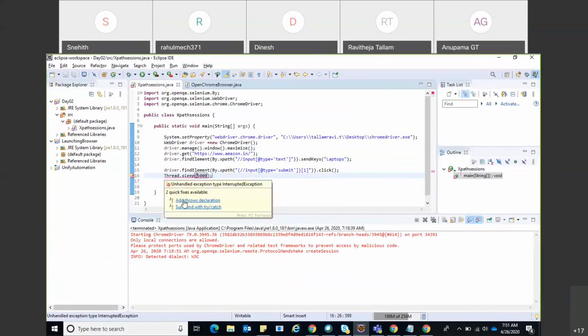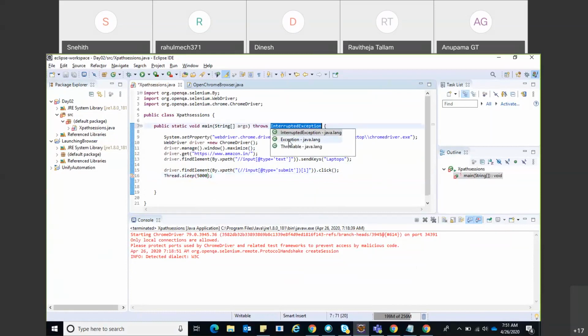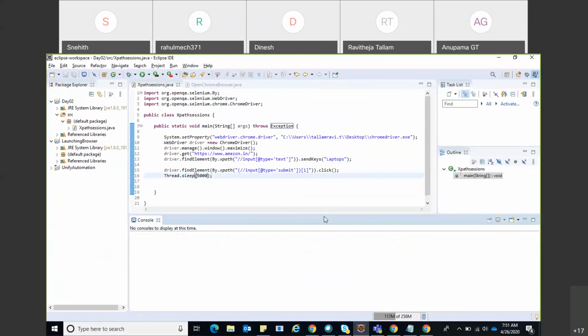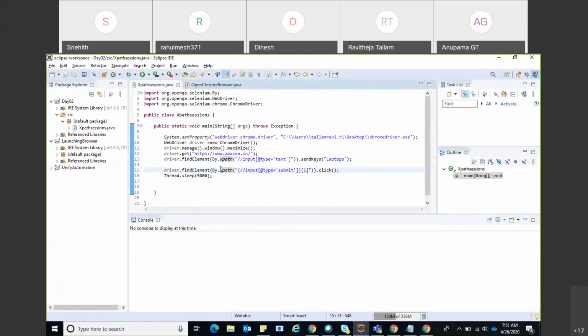For threads, you just need to have this throws declaration. I'll discuss more about this when I'm discussing exception handling. As of now, I'm just accepting this exception, clearing the console, saving the project, and running.